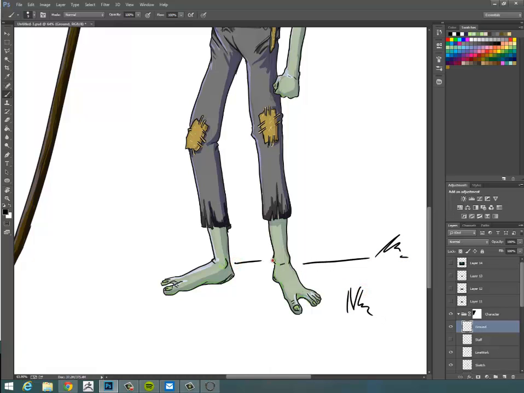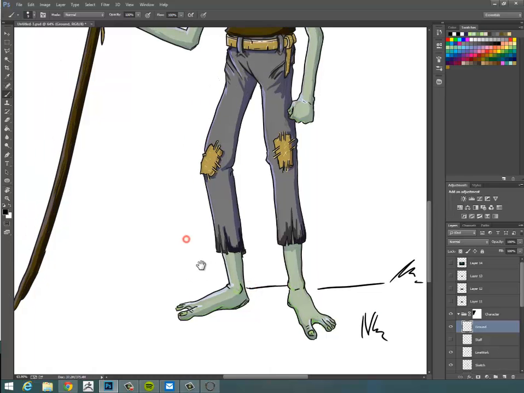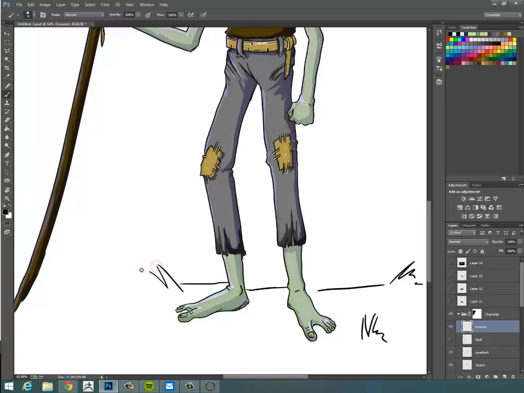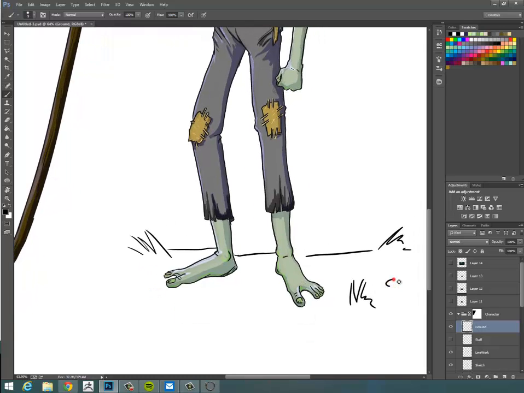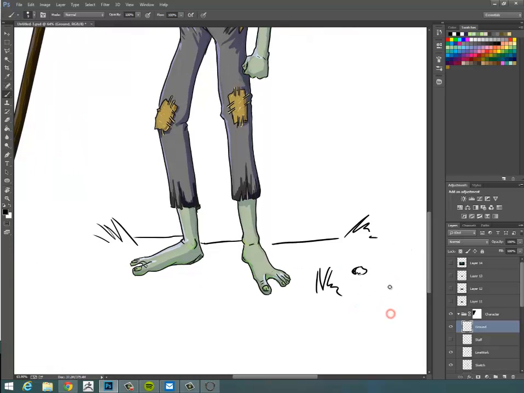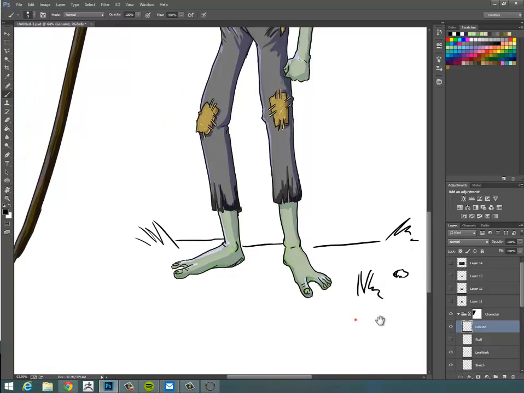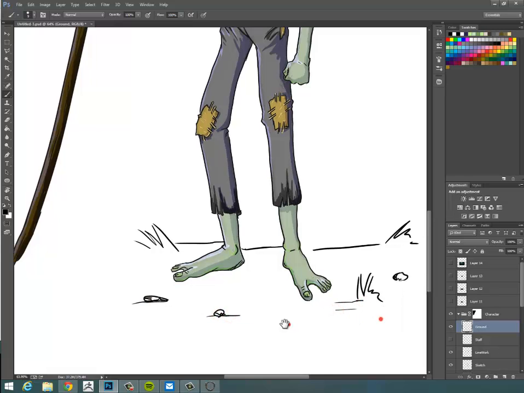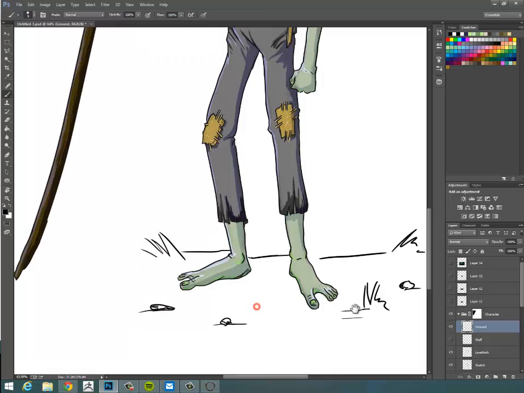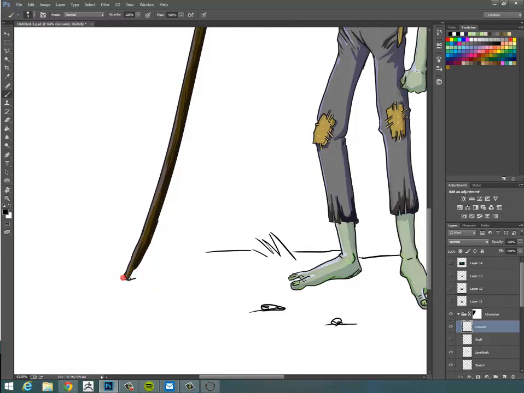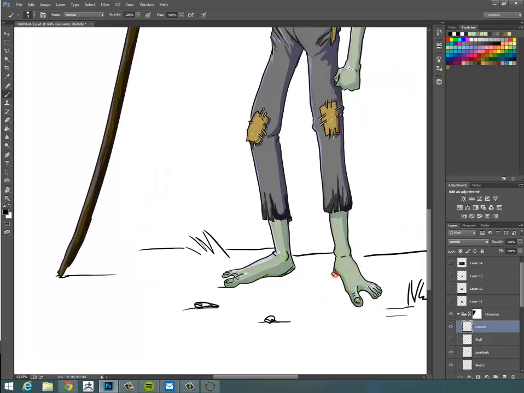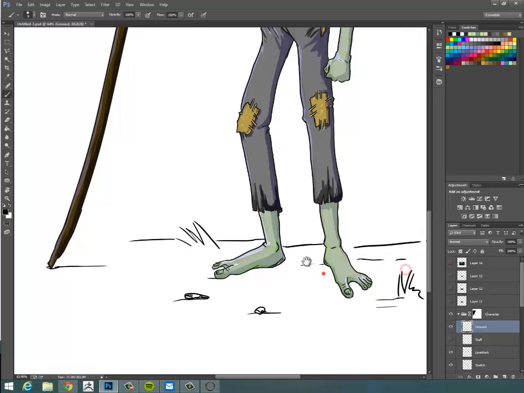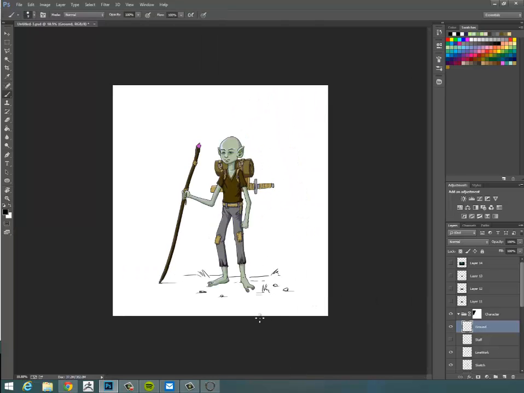Just a few lines to show a ground plane, and maybe draw a few little rocks here and there. Nothing too crazy, just some simple little lines. Like that, and that's it.